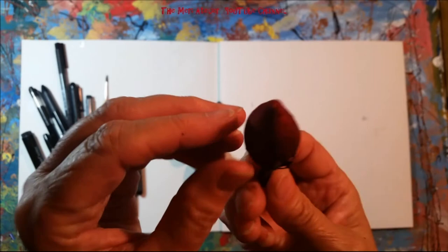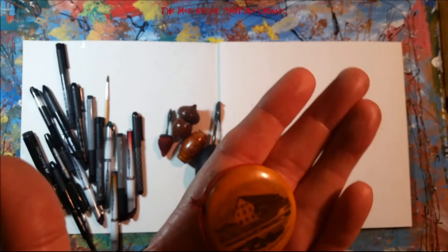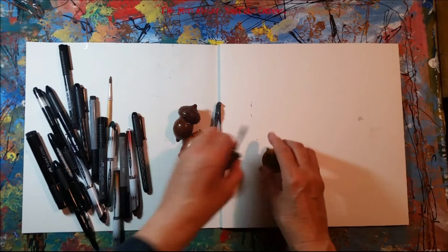This is a tape measure holder. I'm sure this is most likely celluloid. And on it, it says Summit of Mount Washington. Isn't that cool? Now, I think that I'm going to sketch these three items.